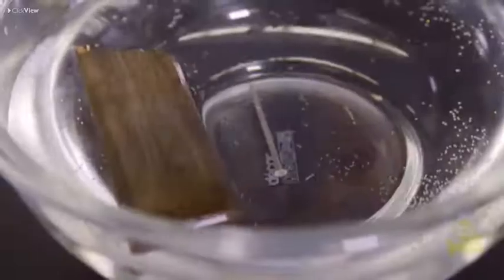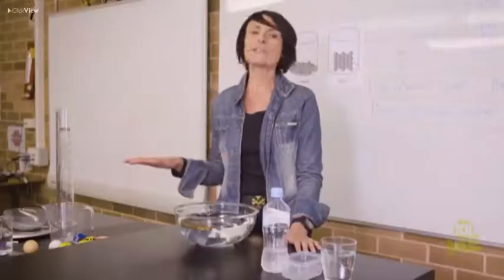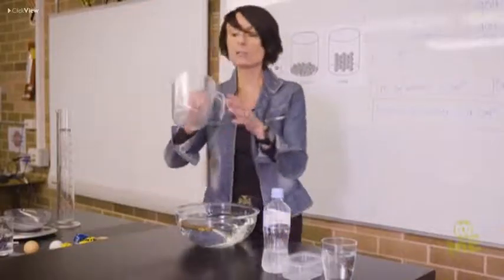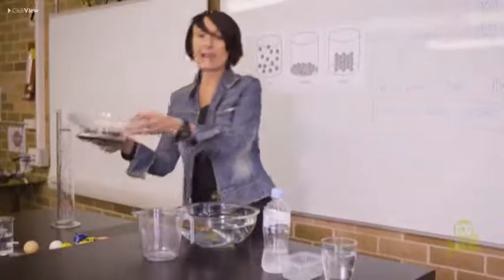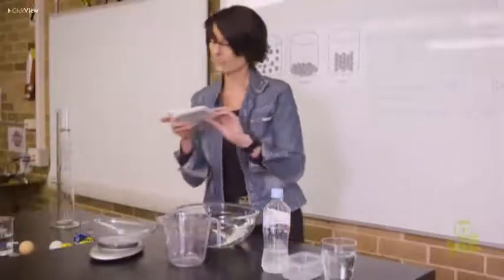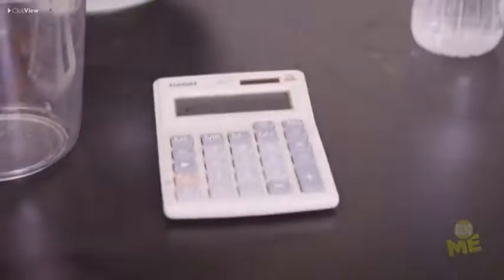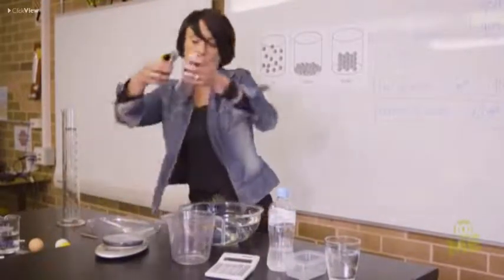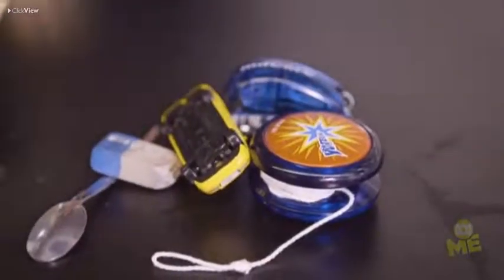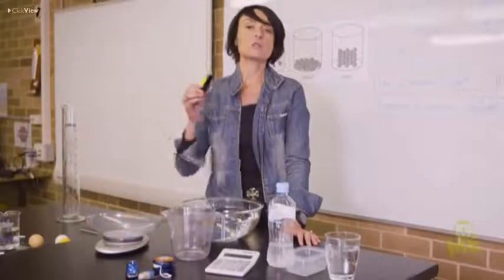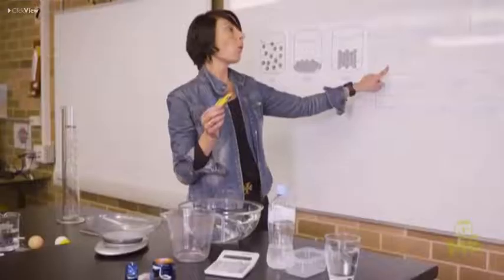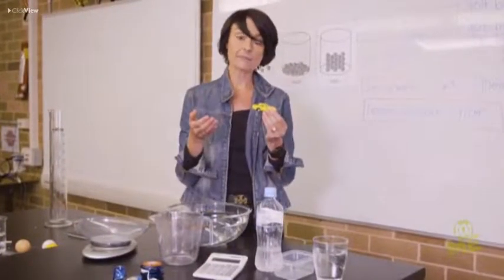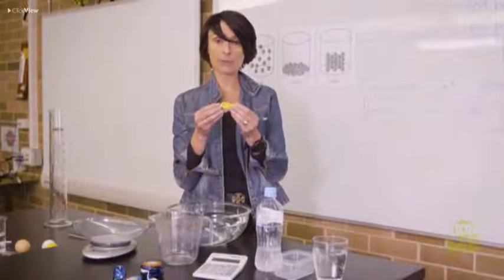You can conduct density experiments at home without any of the fancy equipment found in the science lab. All you would need is your own measuring cup, a set of scales, and a calculator. Then all you need to do is select items to test their densities. I have a range of things around my home that you can pick. All you'll have to do is refer back to the formula, work out its density, and then if it's more than 1 or less than 1, it will determine whether it will sink or float.